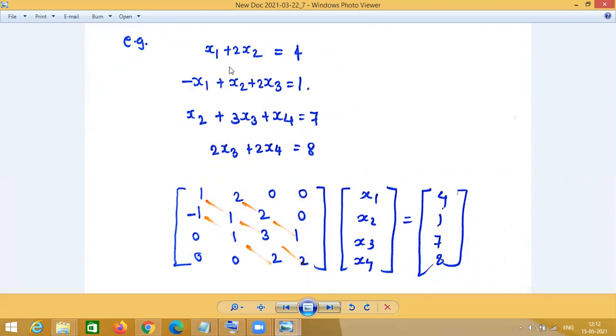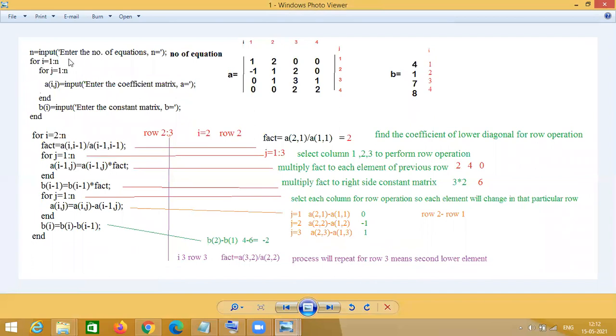Suppose in this equation four unknown variables are there, that means x1, x2, x3, x4. Those we need to input in the code. So we have considered the variable n as the number of equations. We can write this n variable by using the input command: n is equal to input, and give the command, enter the number of equations. So this line will give you the number of equations.